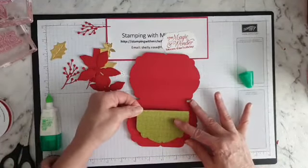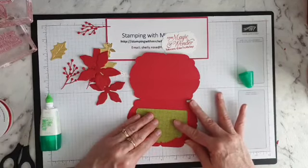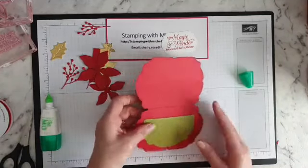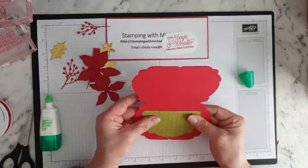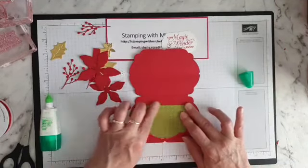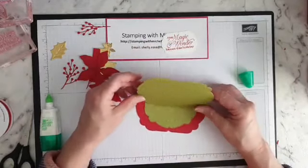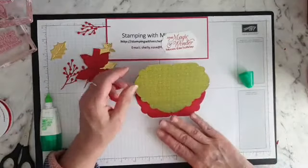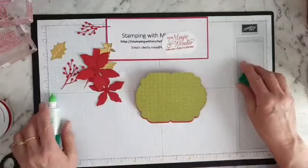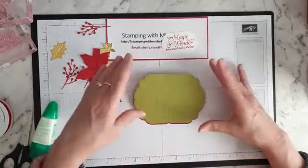So all I'm doing now is lining it up. I'm using this little groove here to line it up. And I just make sure that it's straight along there. You can put any shape in here, but I just wanted to put this piece in here, and so that is my inside. And I think I'm quite liking this one because it's not as bold as the other one. So I've got that part there.